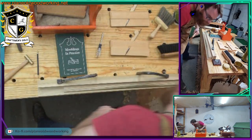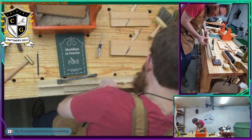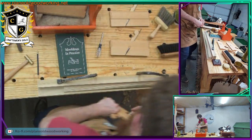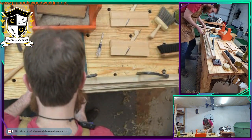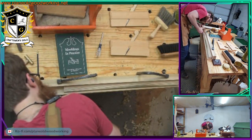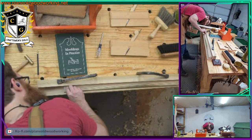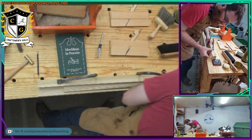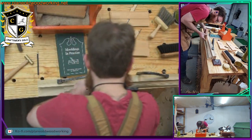We definitely have an edge. We're definitely going to start working our way down. But in the future, when I get really comfortable with these, I've already picked out a few planes that I'm probably going to end up buying from Bickford again, just to complete out what I think I will need. I think the next will be a set of twos, so I can do a bead, and then a set of snipes and half rounds. And at that point, I think I'll be happy, and then it can be whatever happens by that point.